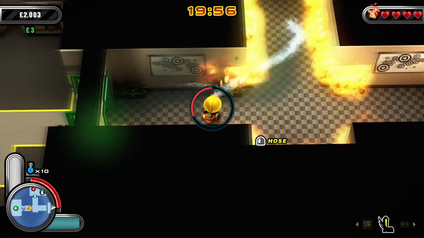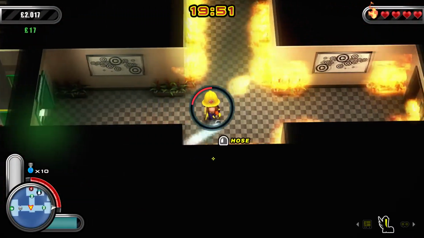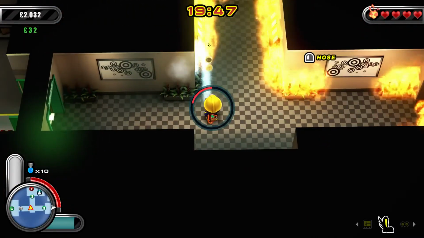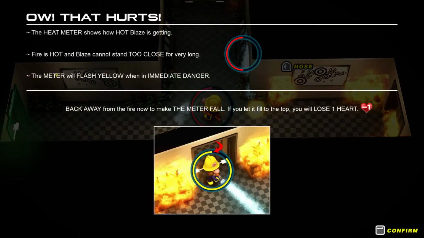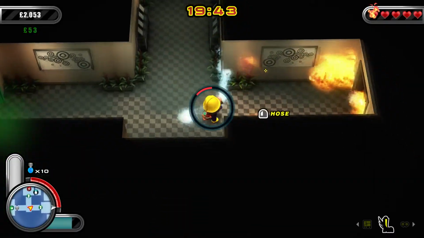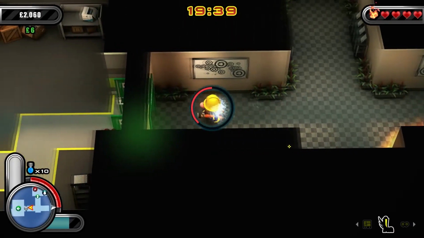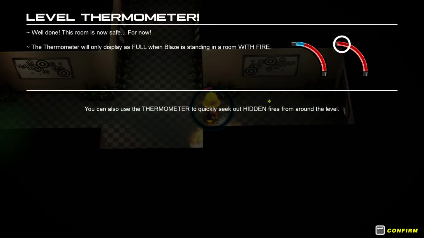So we can just go in here and see the red reticle going around my character. That's showing me that I'm getting too hot. I need to exit the room or get to a cooler location. Otherwise, I will not survive. So yeah, heat meter. It starts flashing yellow if I'm in immediate danger, like so. And then I need to back away from fires, or else I will lose a heart. If you look at the top right-hand corner, I have 5 hearts. One is currently on fire, but that's okay. I move away, and that heart gets put out. Awesome. So the room is safe.